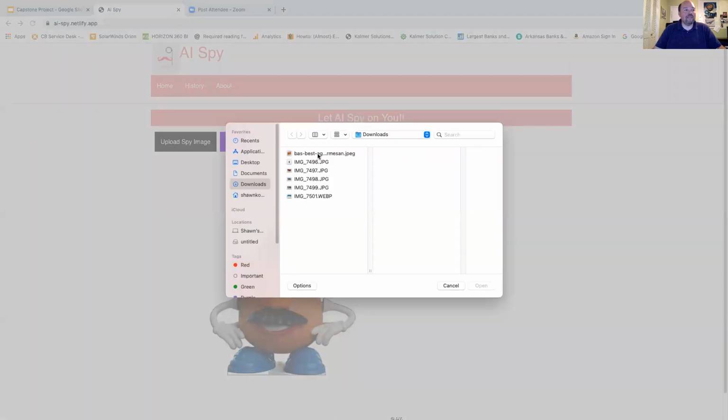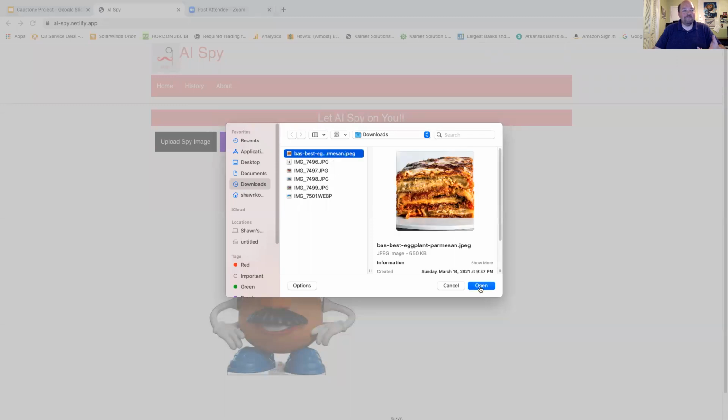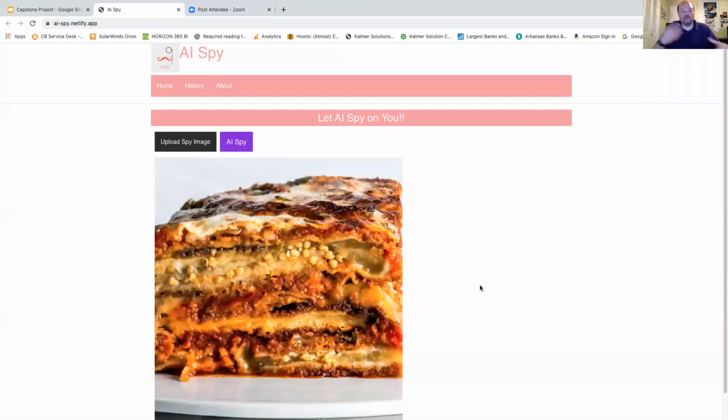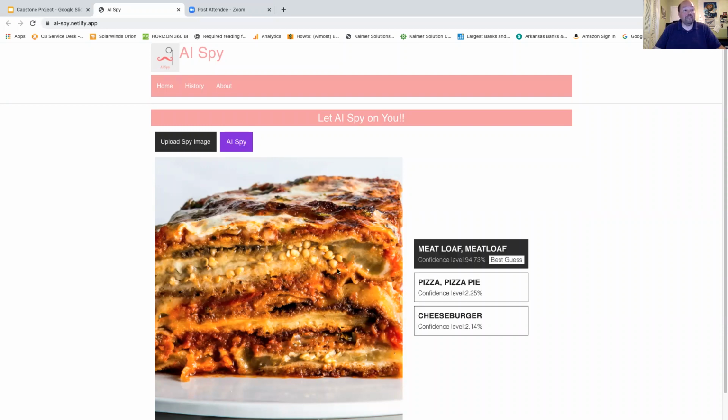And then one last thing to see if we could confuse the AI: I put in some really good lasagna. And as you can see, it thinks it's meatloaf or potpie or cheeseburger. And, to its credit, it's almost spot on.